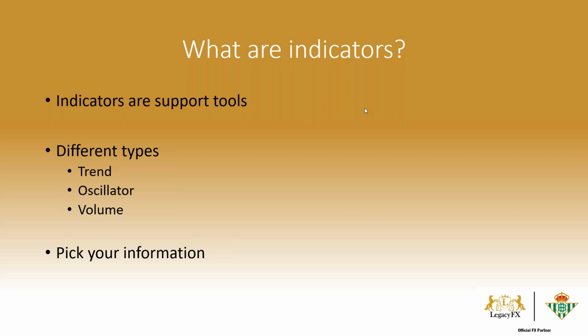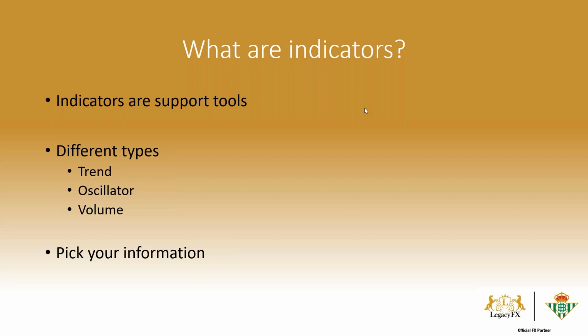Now, the fourth one that I mentioned is Bill Williams. This is a separate category if you're using MT5. Basically, it's somebody that was changing the way the indicators work to more specifically work for him. So it's basically a variation of existing ones, which are relevant for some strategies. Not mine, I've never used them, but for some strategies, they use Bill Williams instead of the standard one. So that's the fourth one. And I already touched on the last part, right? So that's pick your information, which is really important.